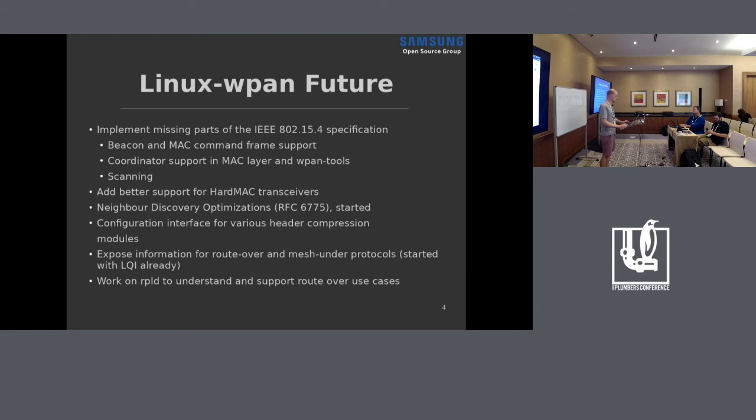Actually, there was a patch coming in which has an LQI value already in the send or receive method, so you can get that back, and then in user space you can deal with that and make decisions for routing and stuff like that. We have Armstrong from Michael, who worked on that as an RPL daemon. Then Alexander just 2 weeks ago released RPLD, and we need to work with both of them to understand what kind of support they still need from the kernel side to give them the needed properties.